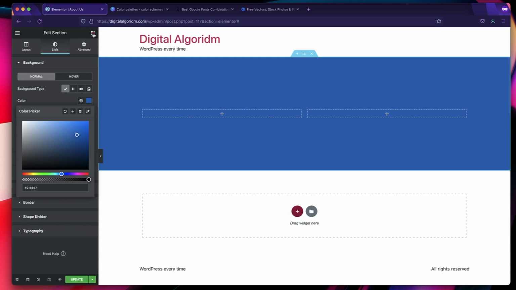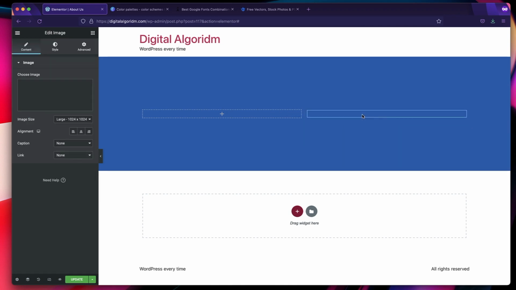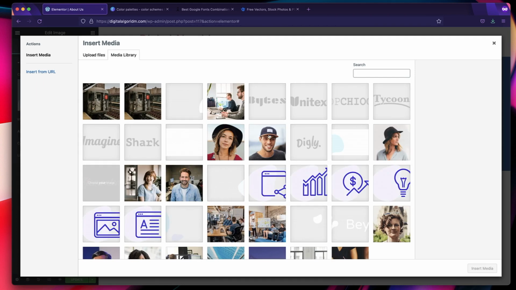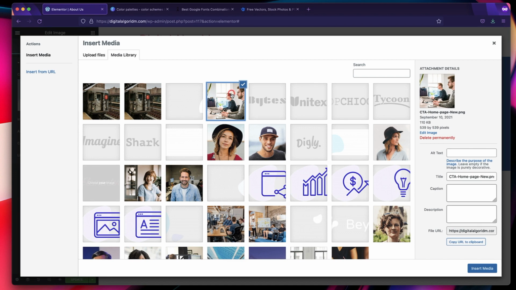I'll just click on this section again. Now I'll click on the widgets button. Like I said, I want an image onto the right. I can simply click and drag the image onto my right column, and just like that, a placeholder appears for this column. Again, I can click on choose image and I'll maybe pick a bigger image.